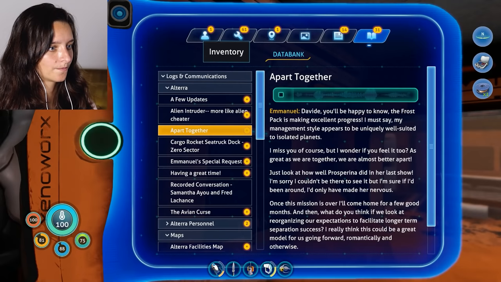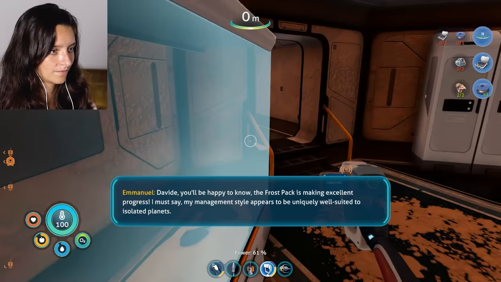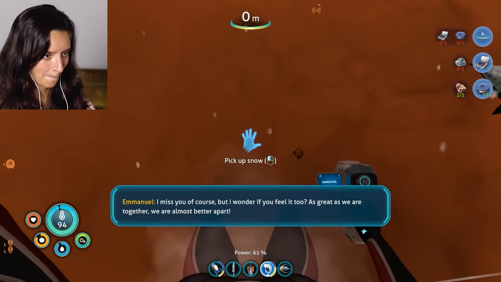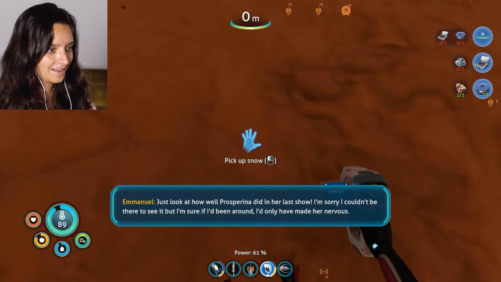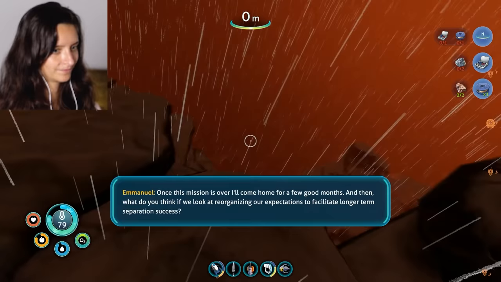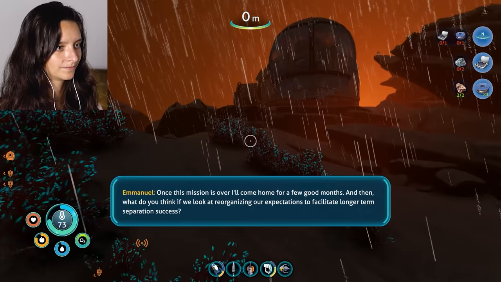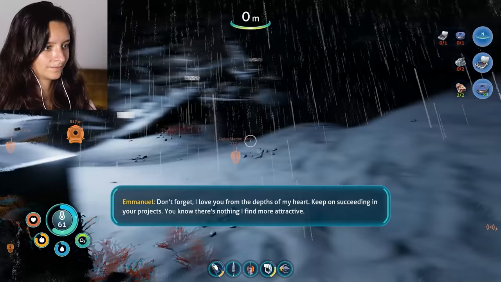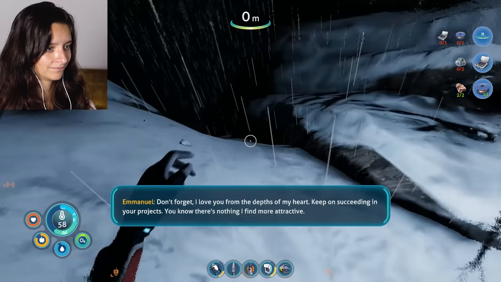David, you'll be happy to know the frost pack is making excellent progress. I must say, my management style appears to be uniquely well-suited to isolated planets. I miss you, of course, but I wonder if you feel it too. As great as we are together, we're almost better apart. Just look at how well Prosperina did in her last show. I'm sorry I couldn't be there to see it, but I'm sure if I'd been around, I'd only have made her nervous. Once this mission is over, I'll come home for a few good months. And then, what do you think if we look at reorganizing our expectations to facilitate longer-term separation success? I really think this could be a great model for us going forward, romantically and otherwise. Don't forget, I love you from the depths of my heart. Keep on succeeding in your projects. You know there's nothing I find more attractive.